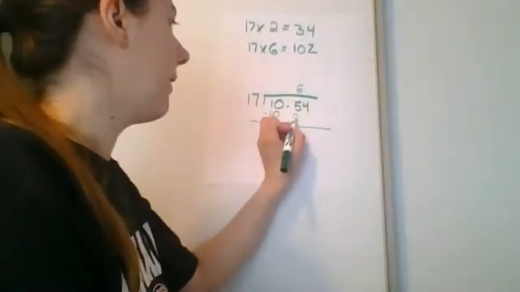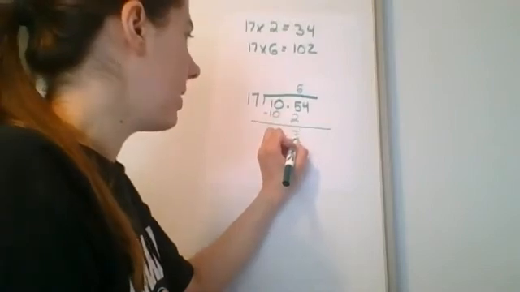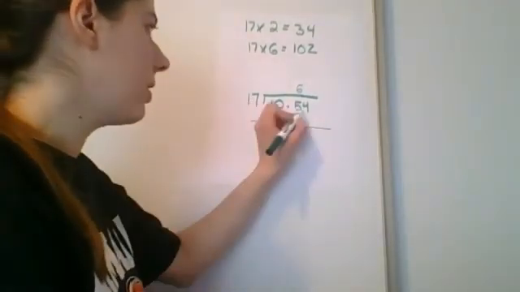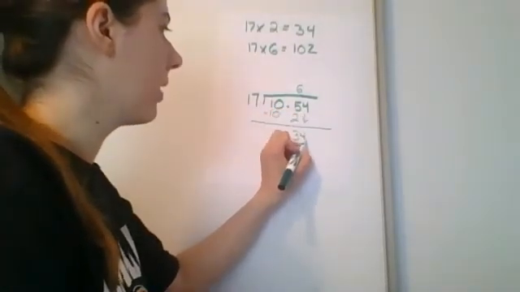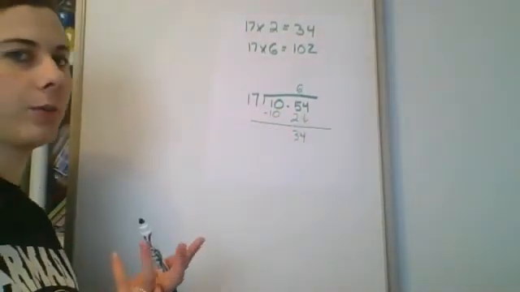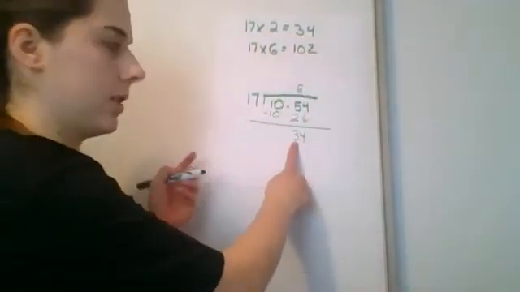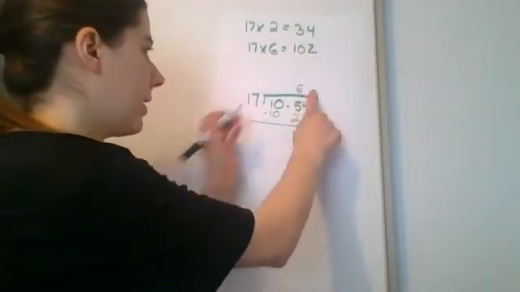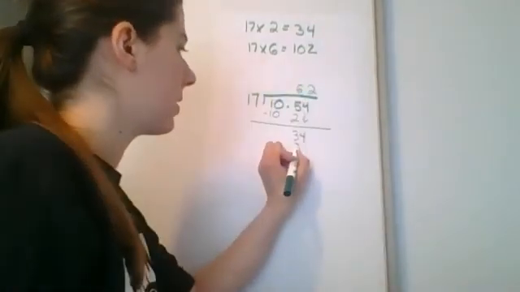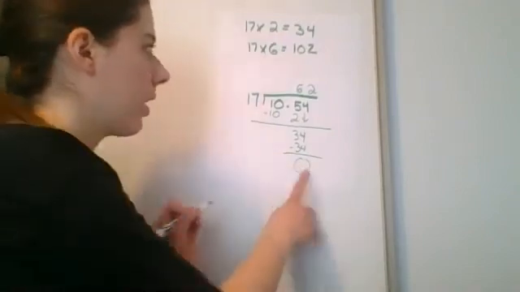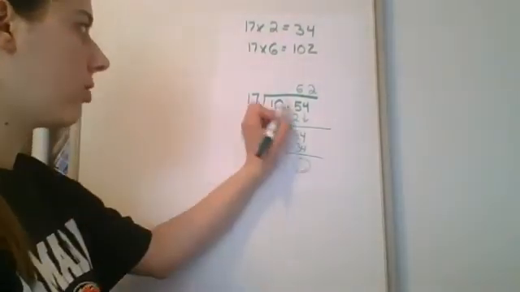I'm going to subtract. 5 minus 2 is 3. 10 minus 10 is 0. I cannot put 17 into 3, so I'm going to drag down this 4. And for your convenience, I've already got the multiplication up here. 17 times 2 is 34. 34 is even right here, so take 17 times 2 is 34. Subtract, you get 0. You're done here, but you cannot forget to drag up your decimal.